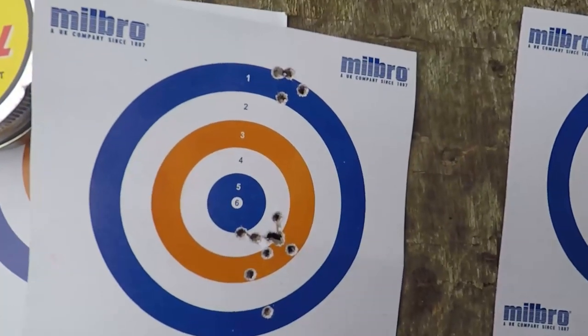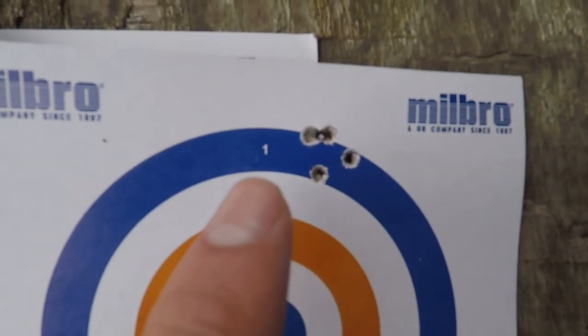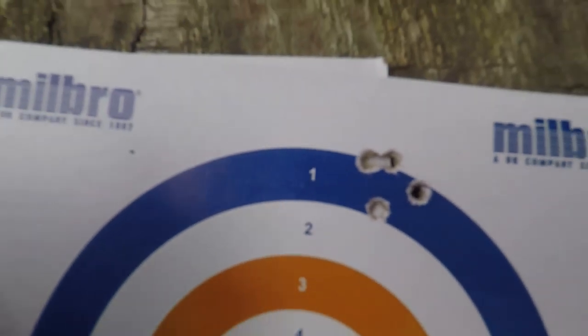Like I said, wind picked up. Because of this, they scattered and opened up just a little bit. You've got a group down there. Then after that, I took aim at the one up here, and you can see there, just off to the right, after a very minor zero adjustment. So, not very good with today's weather, unfortunately.